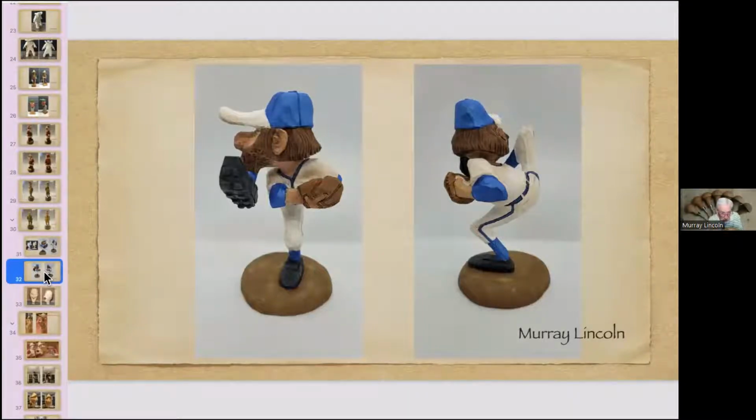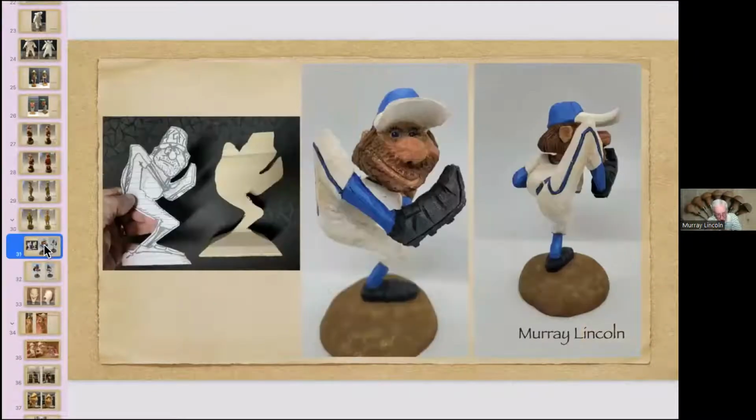With the pose, the left arm is right up tight against his body. He's got hold of a ball inside his glove. Like Alex's carving, this pose is called winding up. That's what he's doing. Now, the area I'm working on is not quite completely finished. I intend to have 5 of these characters done, of the 5 poses of pictures that Chris Hammock has offered. And I intend to put a blue jay sticker on there, like a little lapel and a little character in front of his hat, the logo. But that is maybe.